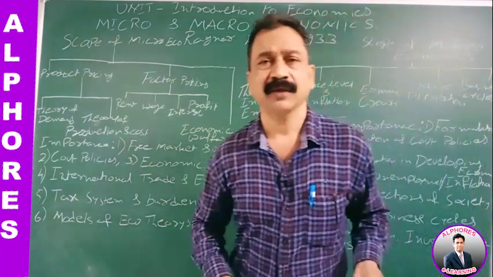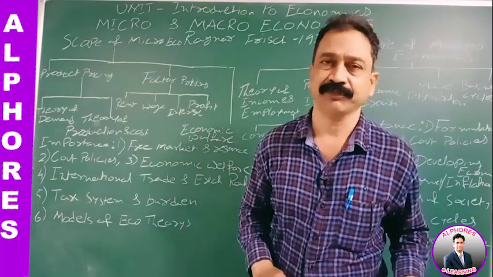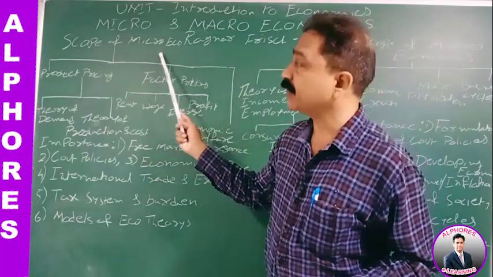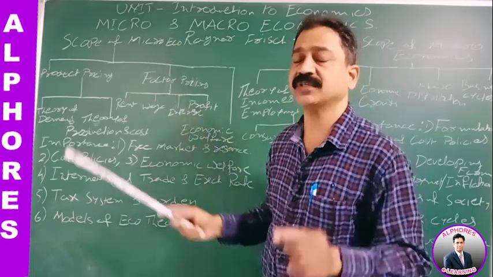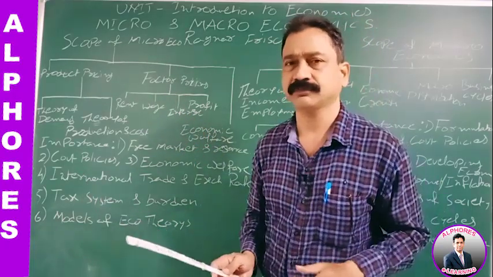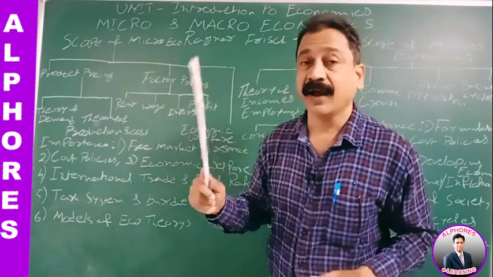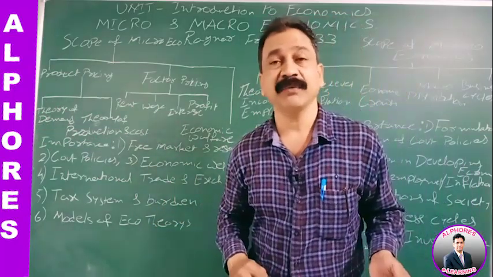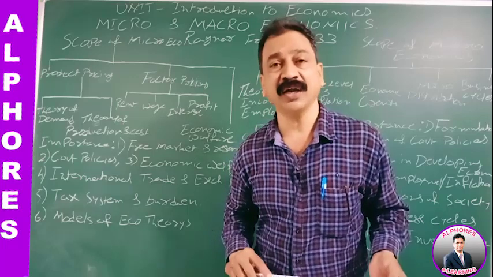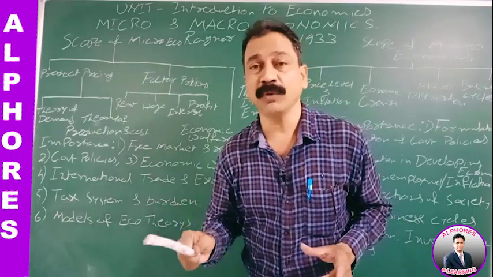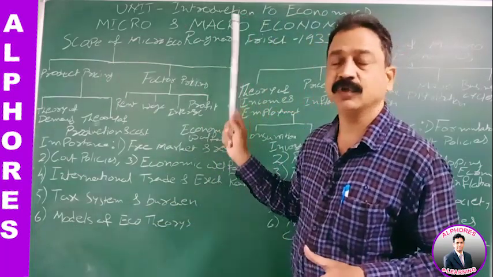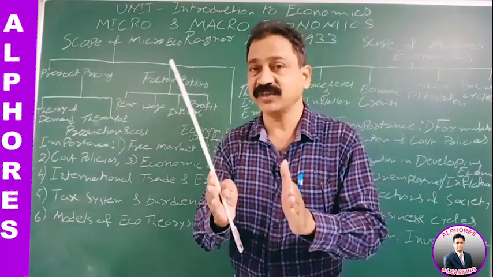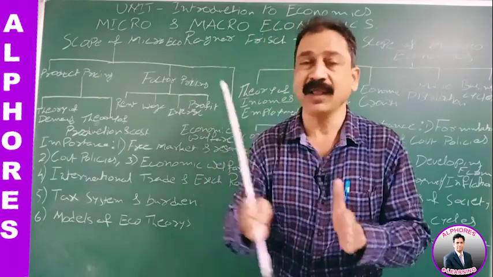Today we will see how these two topics are important. Actually, classical economics gave more importance to microeconomics. In their point of view, it is very important to study microeconomics, watching everything in smaller units. Okay, and after 1930s, particularly after 1933, in 1936, J.M. Keynes wrote his book General Theory of Employment, etc. In that one, he gave more importance to macroeconomics. So actually, if you watch this in closer distances, you will start understanding why we should see the things in micro level and macro level.